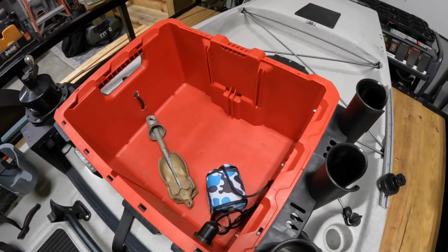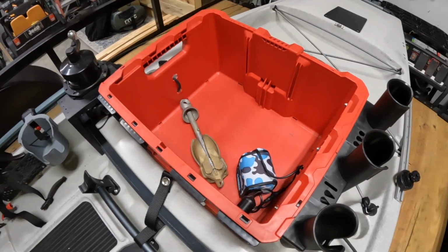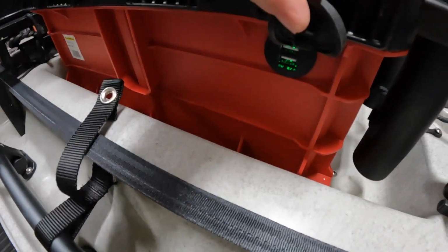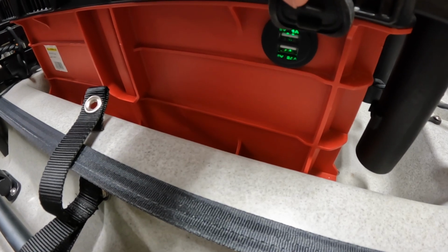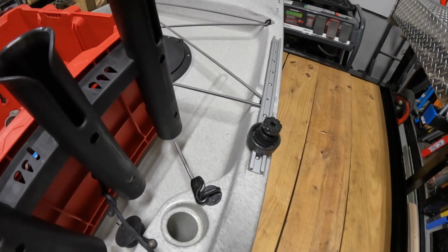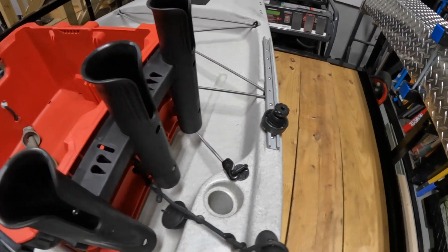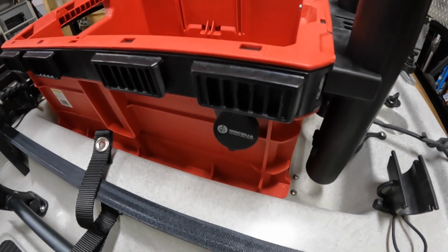The third thing I added was the Nocqua USB charger. So I got a 10 amp hour battery that I just sit in the back of my crate, and you got the USB ports here. You can see that it's green right now. That means it's fully charged. So I plug my camera into here, my second camera that I run in the back of the kayak on the Yak Attack stick. And then the other port is the ability for me to charge my phone.